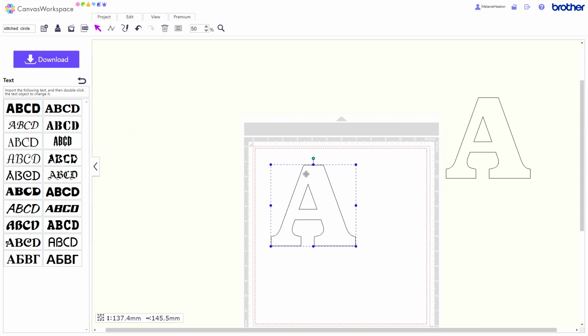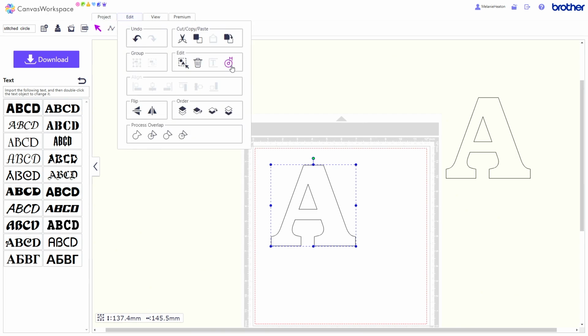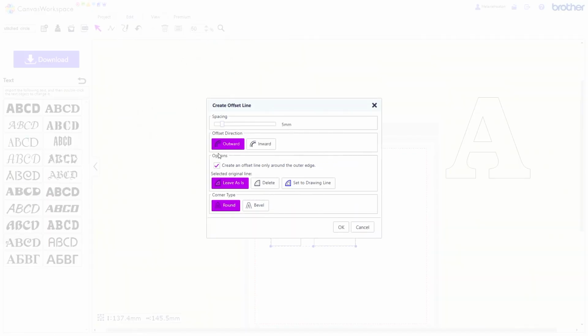So I've got my letter A and it's ungrouped. So I want to make an outward offset line of this. So I go to edit and I go to offset line. Okay, so whenever you hover over, if you're thinking which is offset, just hover over them and it will tell you. That makes your life a whole lot easier. So create offset. Let's do a 2mm outward offset line. I'm going to delete the original because I've duplicated it. So I've got my letter already, so I can delete it and press OK.